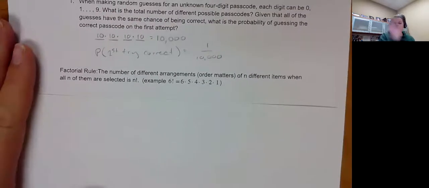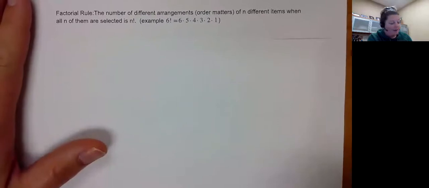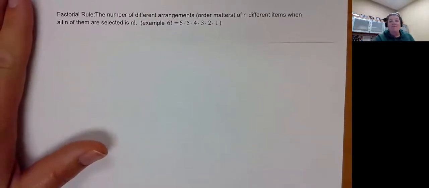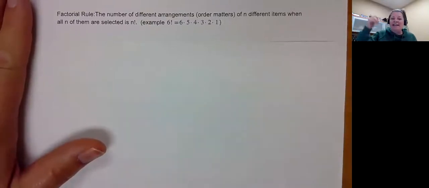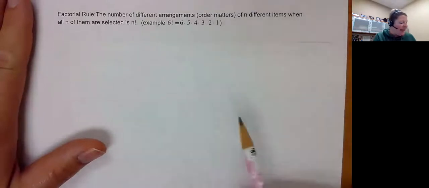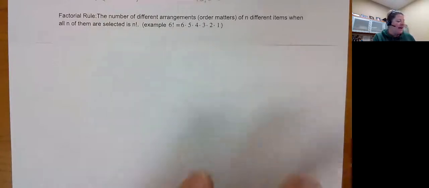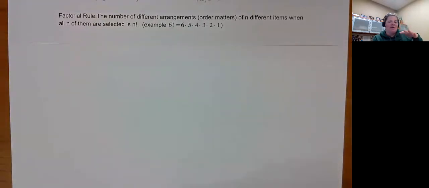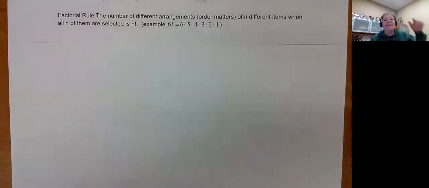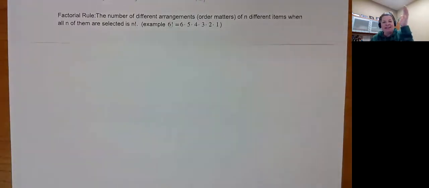Let's move on. So you can multiply your possibilities together. Again, lots of multiplication involved in probability. So what is this factorial rule? Factorial is an exclamation point, just like you see here, and it's the number of different arrangements where order matters. So you can count down on something if order matters. Think of 6 factorial: you're going to go 6 times 5 times 4 times 3 times 2 times 1. We definitely don't want a 0 because then it'd be just 0.